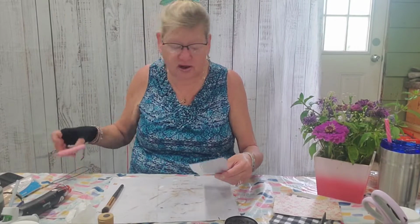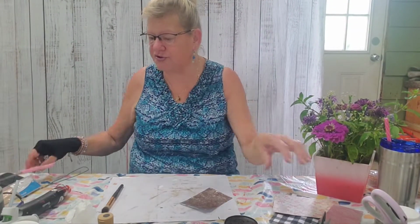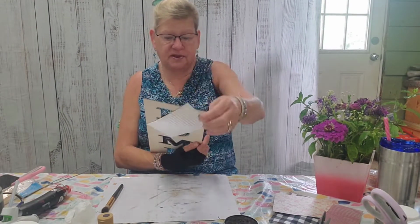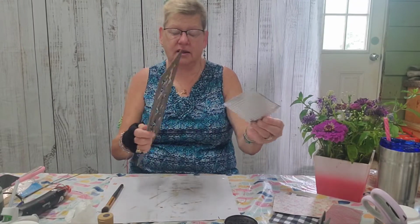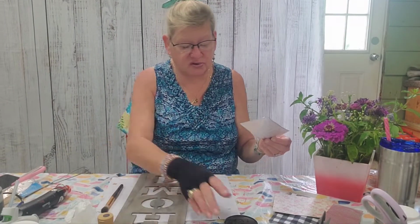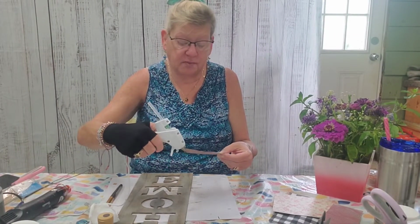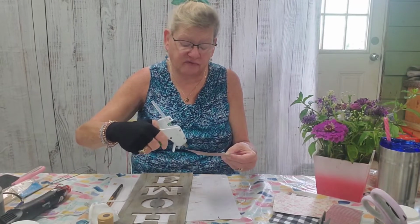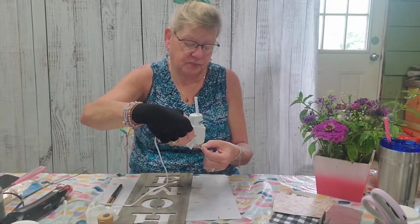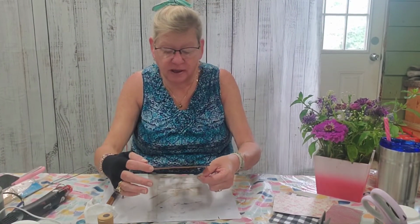So let's cut this off and put that behind the letter H. And we're going to do that with hot glue. So let's just make sure, yeah, that's going to be perfect. So what I'm going to do, so that I make sure I cover the whole thing right, I'm going to put some glue in my 4 corners. And then I'm just going to place it behind.